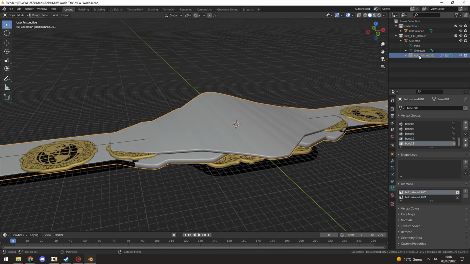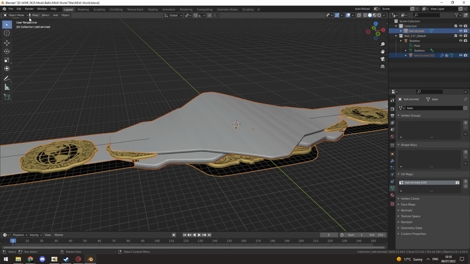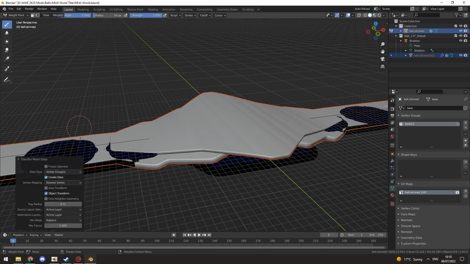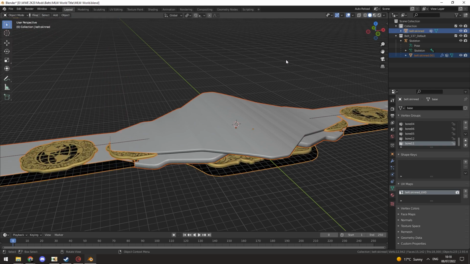So we click the imported belt, control, click our belt, go over here to the top left and click weight paint, weights, transfer weights, rear radius to 5, source layer select by name, vertex mapping, nearest face interpolated. You can use other ones here depending on the results you get, but I prefer nearest face interpolated. Once that's done, you're basically already finished.